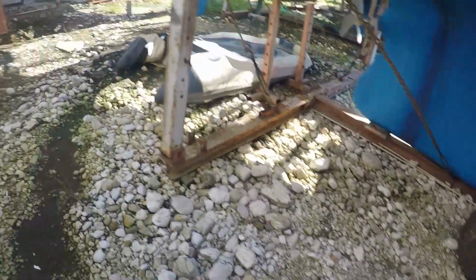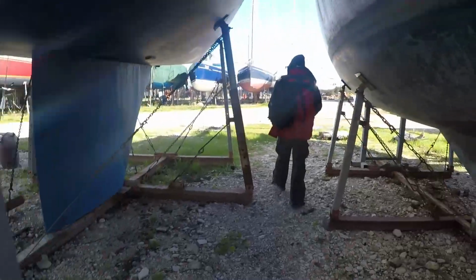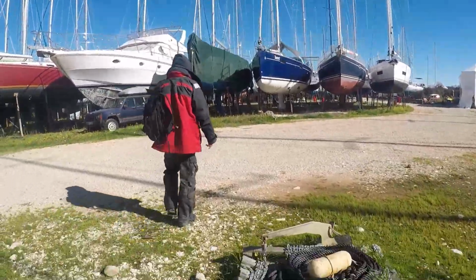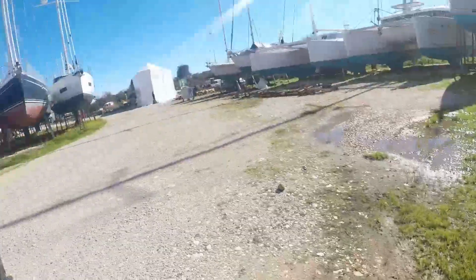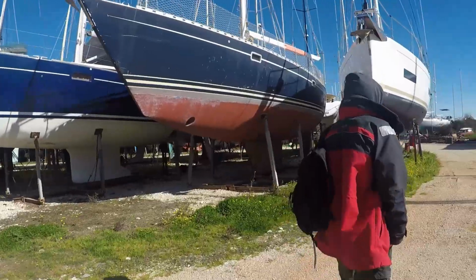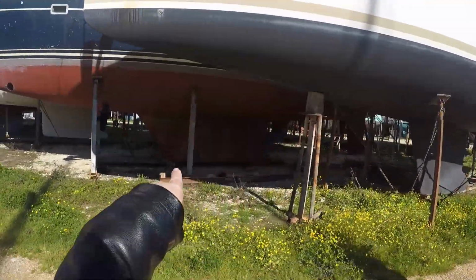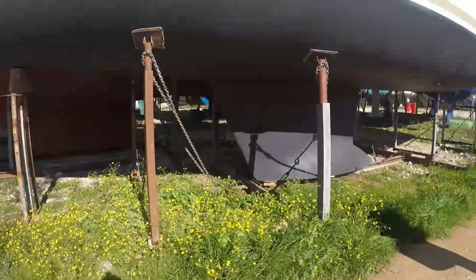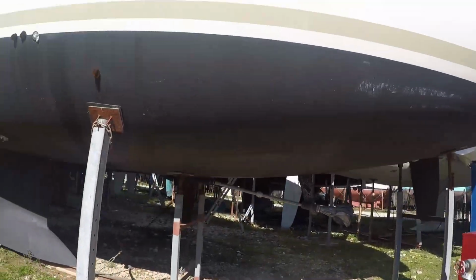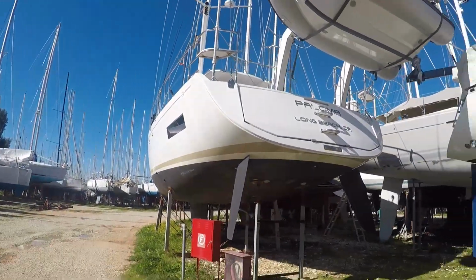We see all the treasures beneath the boats, and you can see all the keels, rudder, prop, very smooth hull, which ours probably isn't anymore. Big anchors. Very interesting looking at boats, boats, boats. See, that one would be a proper fin keel. Oh, it's retractable, you see? So you can get it in and out. And this would be a bulb keel, I believe, with a long shaft and a prop, and two rudders. That's because they have two big steering wheels.